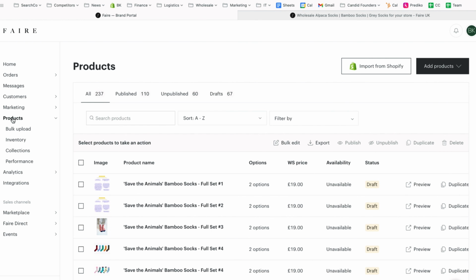You're gonna jump in straight away to the product tab. So go into products and then click into here, and it should show you, as you can see, we've got all 237 of our products, 110 of them published, 60 unpublished. And what you're gonna do is you're gonna select all of your products and then bulk export. That's then gonna save a file, which I've downloaded earlier, and you can see right here. Now, this is something I downloaded a bit before, and it's got all of our different products and their listings.